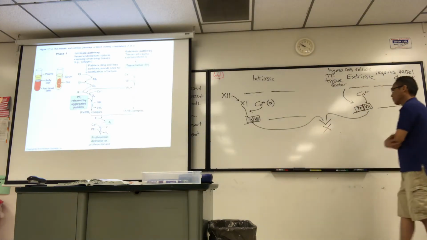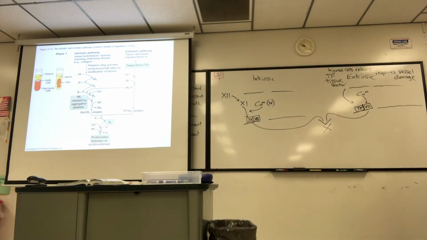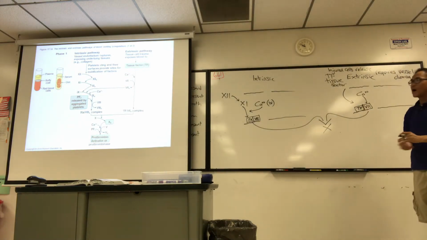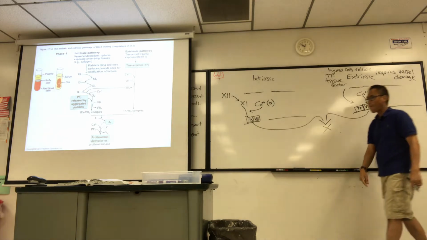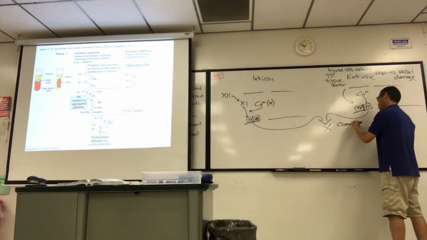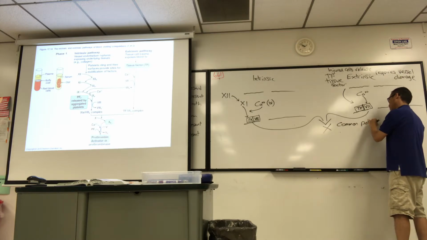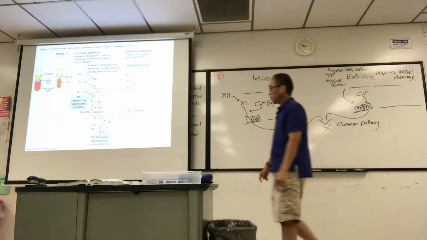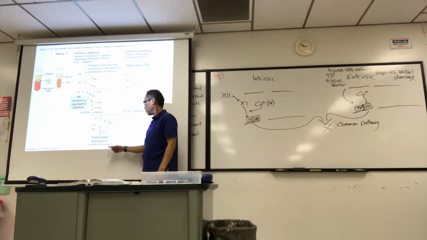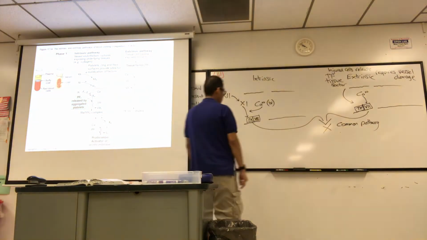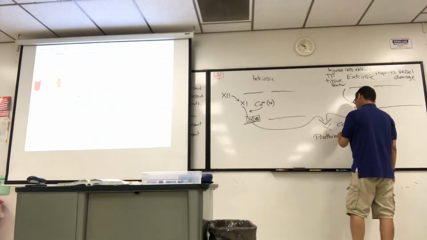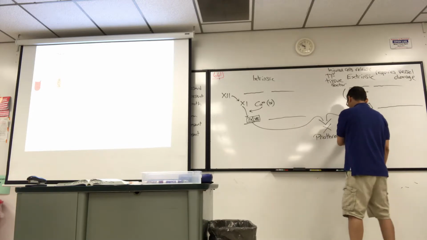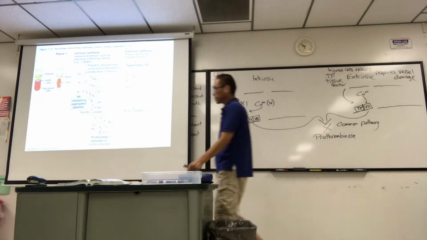When you activate factor 10, well, they call it now the common pathway, right? Because now they're going to do the same thing. This is common to both, starting here. Once you get to 10, I have another figure here. On the slide, the name for it is prothrombinase or prothrombin activator. Take your pick. So the name for 10, prothrombinase. It's an enzyme. Basically, factor 10 when activated is basically an enzyme, prothrombinase.